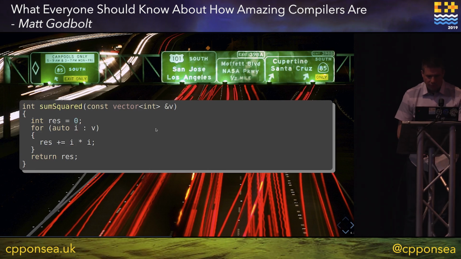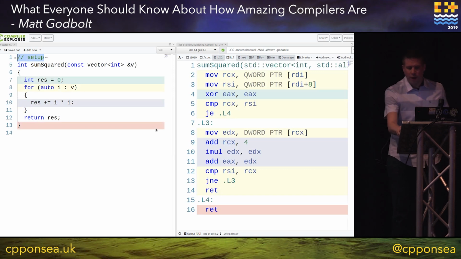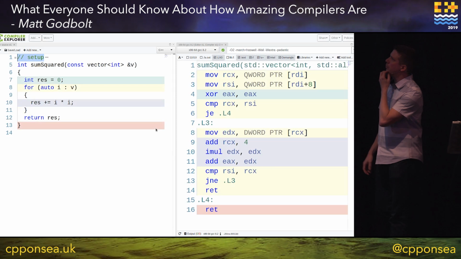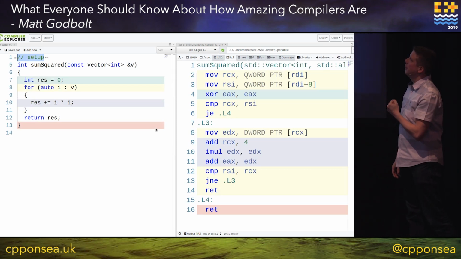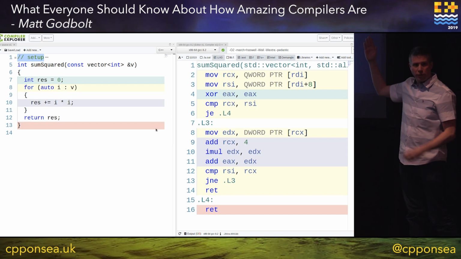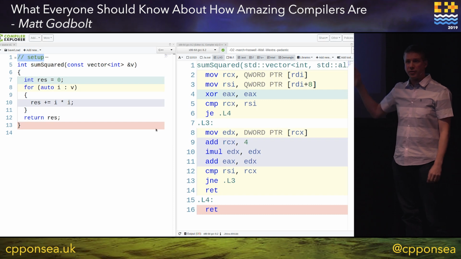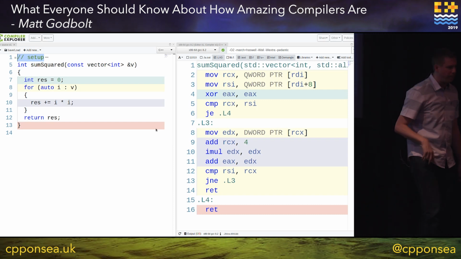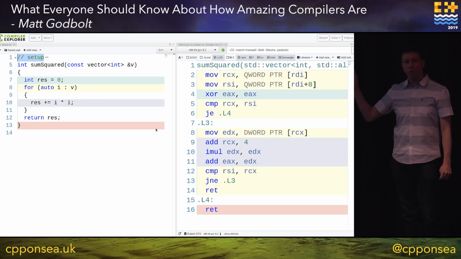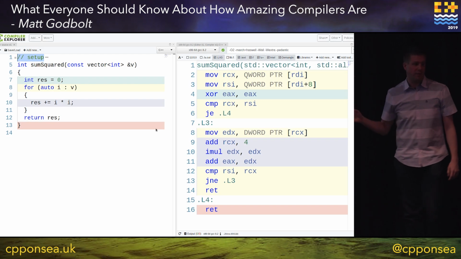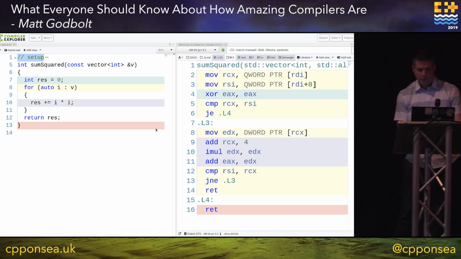So I'm going to look at this over here. Now, I was hoping here, of course, that the compiler would be super, super cool and it would use some vectorization, but it hasn't, unfortunately. And that's because I haven't yet turned the optimizer up to full pelt. And for GCC at least, vectorization needs to be on O3, although you can turn it on independently. But this is a nice, succinct example I can show you and walk through what an algorithm looks like when it isn't vectorized. And then when we see the vectorized version, maybe it'll help you put those two things together.